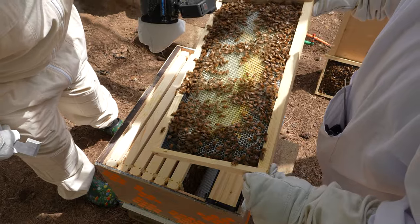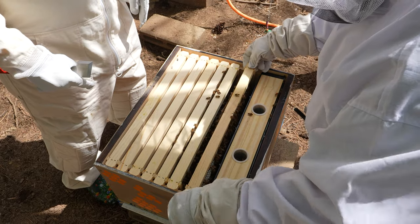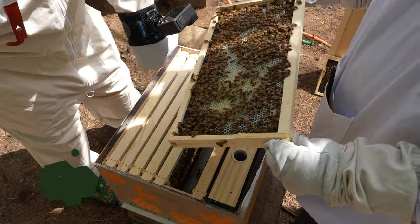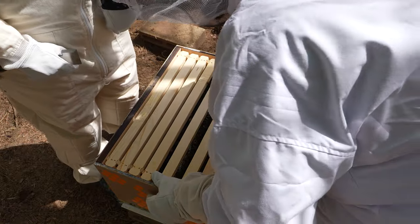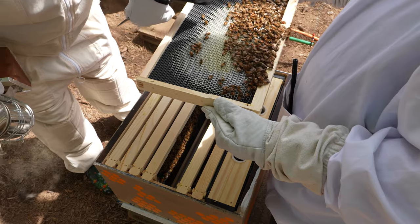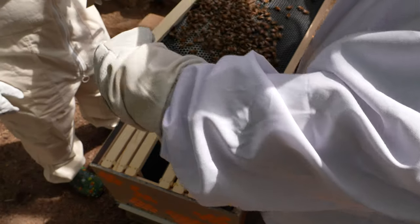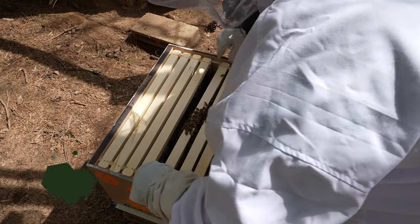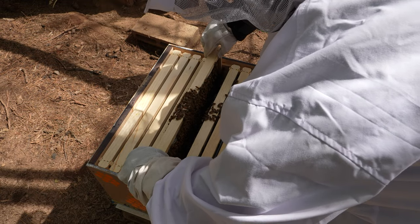You can see that they've started to build comb. The comb seems to already have some nectar or pollen being stored, which is super exciting. We have no idea if they are progressing above or below average, but we're excited and proud of our little ladies all the same. We are doing everything pretty painfully slow — we don't want to kill any of the bees, but we definitely don't want to kill the queen, and we have no idea what she looks like. The further out we go, the less comb that has been developed. Rome wasn't built in a day, and neither is a beehive. I'm sliding the frames down right next to each other in hopes that it doesn't crush any bees that might be between the frames.